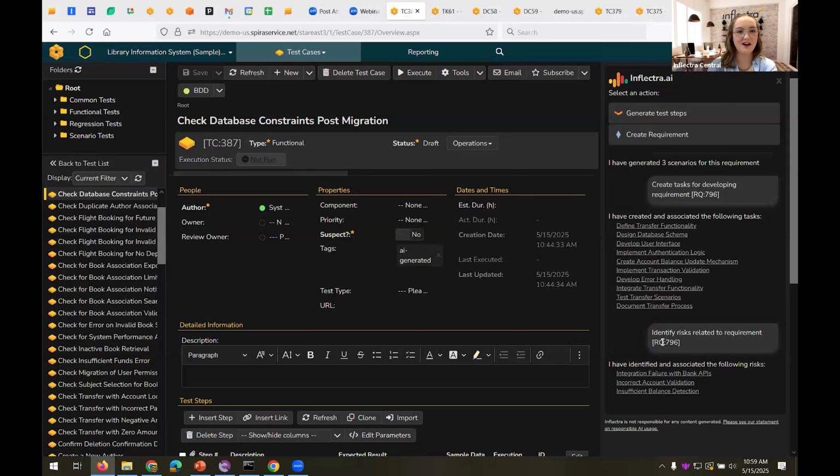Okay, fantastic. So this is another two-parter question. When the AI is generating content options, is it looking at just the requirement header or is it also looking at the detailed description to generate content? And they added, for example, if I added acceptance criteria in the detailed description, will it take that additional information into account when generating content? Yes, right now we're using the name field and the description field.